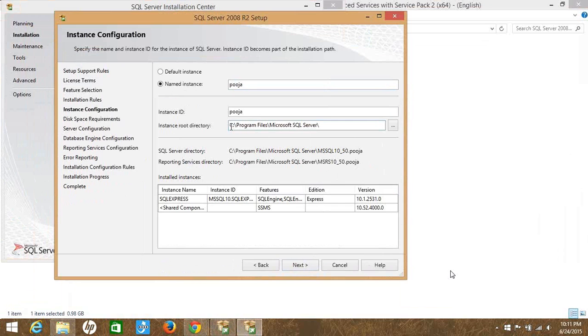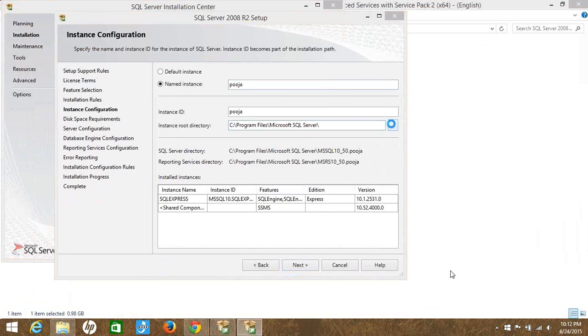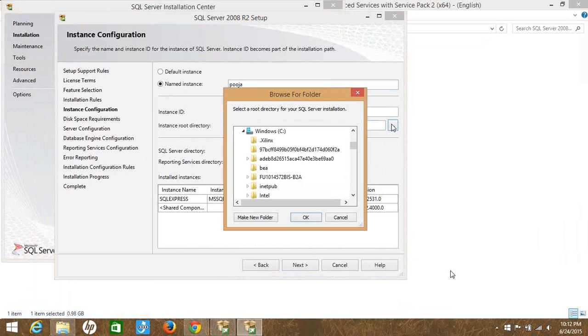If we have a drive apart from C, will it accept it? If we have desktop, will it accept it? Yes, desktop is accepted. How many drives do you have? I have only C and D. D is a recovery drive, and E. Okay, keep the D drive for the instance directory. Sorry, D drive. D is recovery. Then you can select E. Yeah, I pressed E.